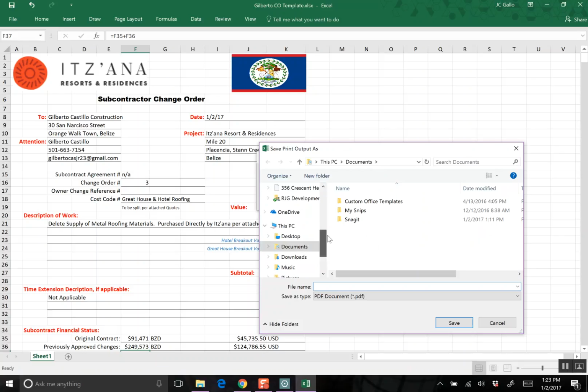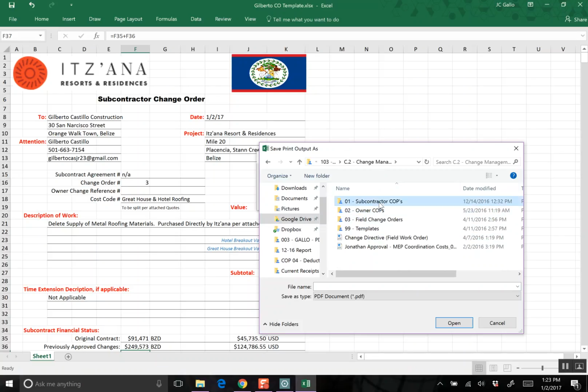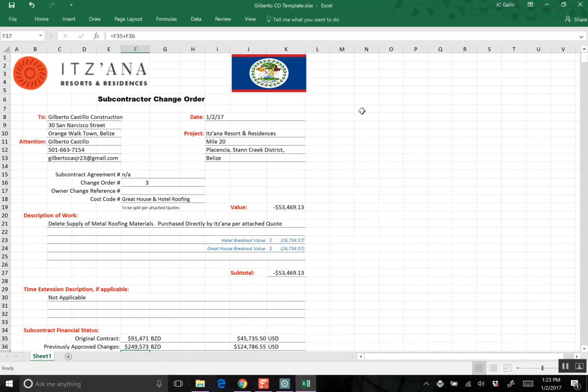And we're going to save it in Google Drive, PDG, Itzana, change management, subcontractor COPs, Gilberto, change orders, and this will be change order 3. Delete metal roof materials. Boom. So now it's there.